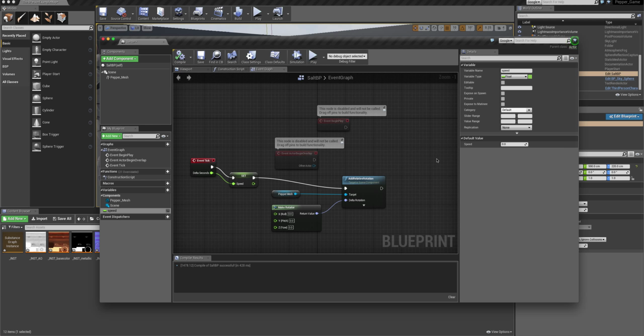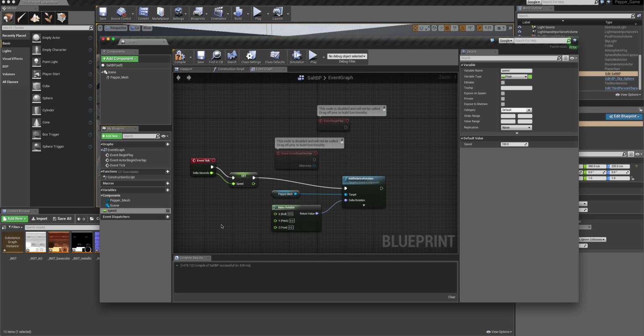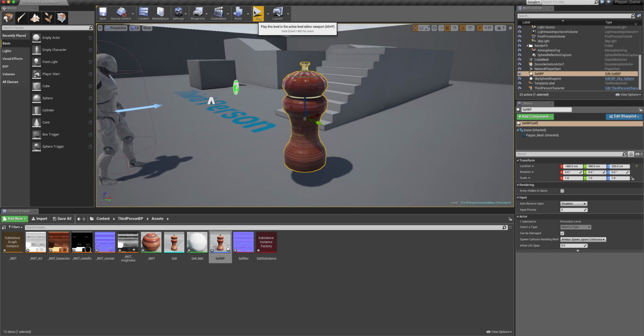Compile, set this to 100 for example, and then click and drag this and then get, and hook it up into the X, compile it and play it.